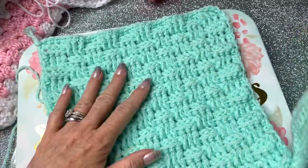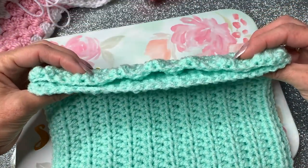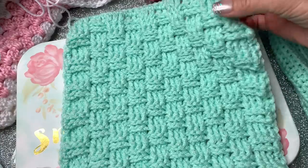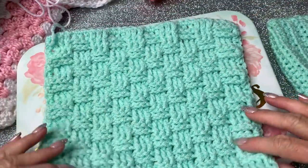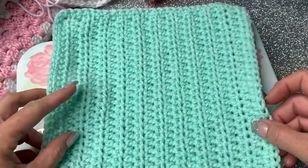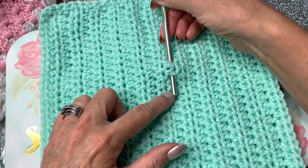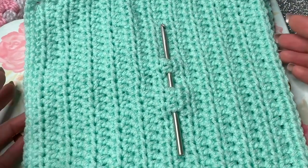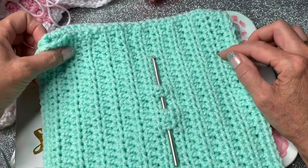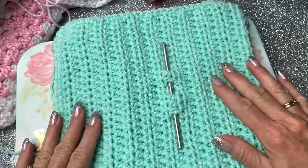Lay the two pieces together — they should match up really well. We're going to connect them with a whip stitch or single crochet all the way around. Position it whichever way you want — both sides look the same. The hooks will run up and down so you weave them in and out. You can also put a little tie in here for your scissors. Once done it will fold together, then we'll move on to connecting it.